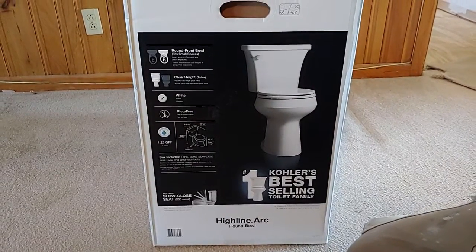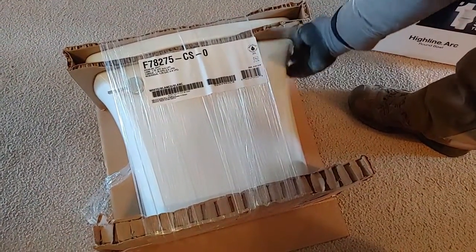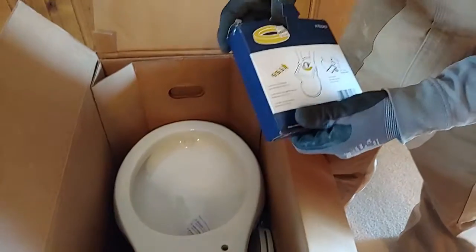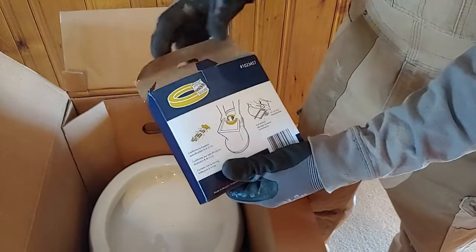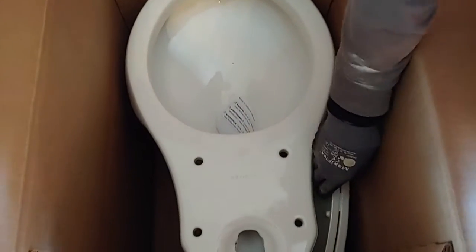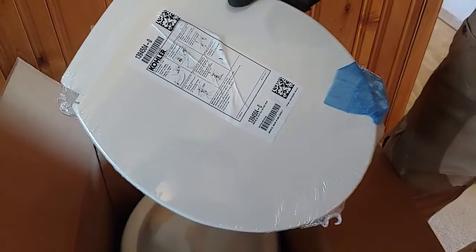All right, so we're going to go ahead and unbox this thing and take it out. Here's the tank. It has a real nice hourglass shape to it, and then all your other parts are inside here. We got the wax ring. The hardware is usually in the box with the wax ring, so you got your bolts in there as well. We're going to set that off to the side. You got the toilet seat in here as well, so we'll try to snake this out of here so it doesn't get in the way. That'll go on last.